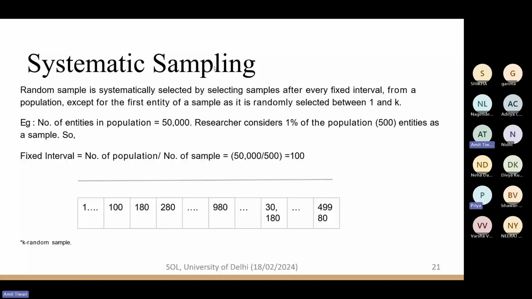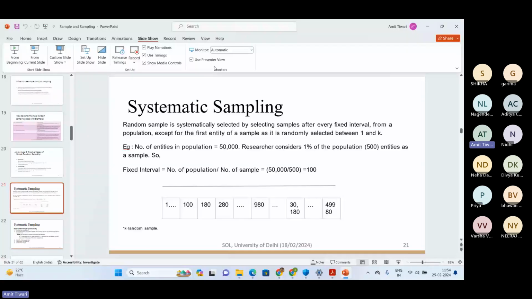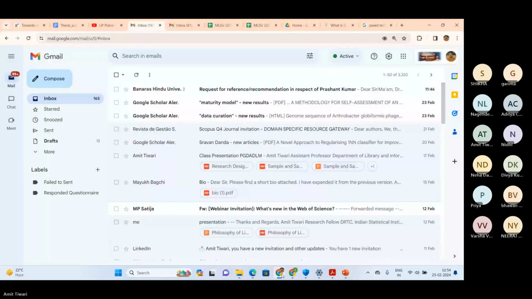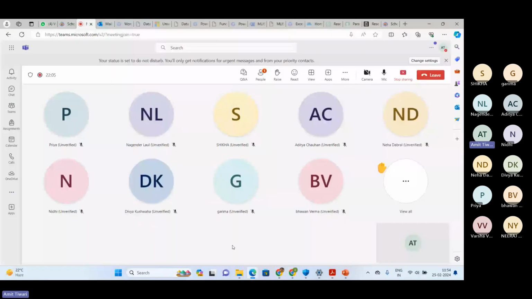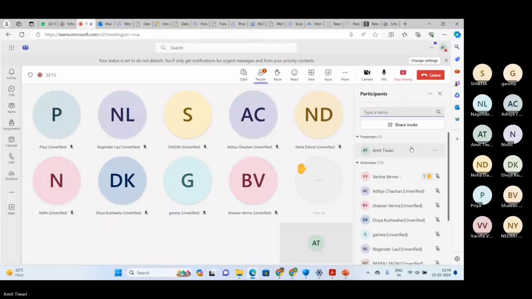Excuse me, sir. Yes, sir. Some students are trying to join, but they are not able to join the class. Can you please check what the problem is? Sure, let me check. They have messaged in the group. I did not get any request.